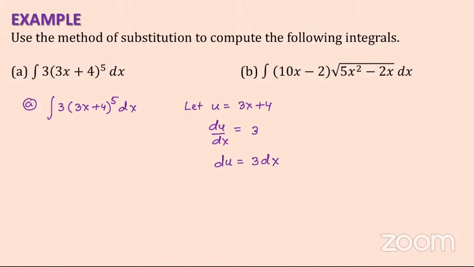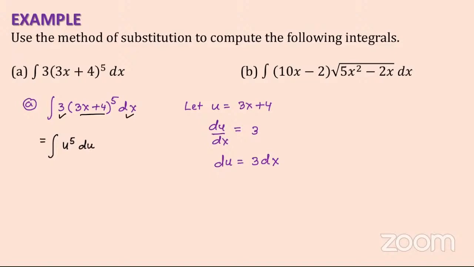We did that little substitution. So if we perform that substitution, now let's see what we get. This function here, inside the parenthesis, 3x plus 4, that's a u. So that becomes u raised to 5. And this one, 3 and then dx, 3 times dx, what is that? 3 times dx is a du, right? That's equal to du.